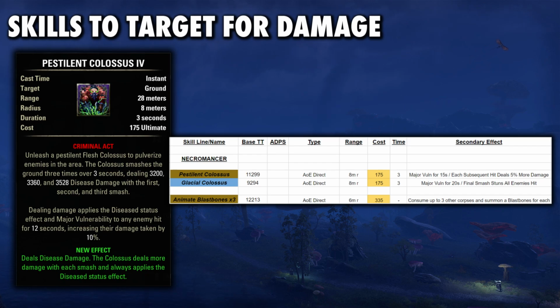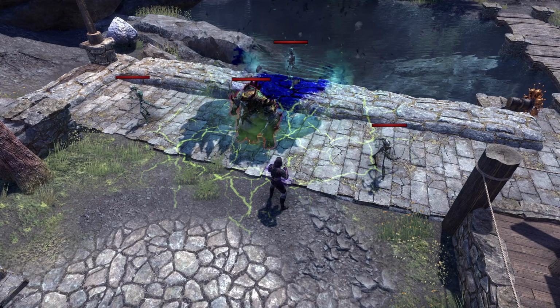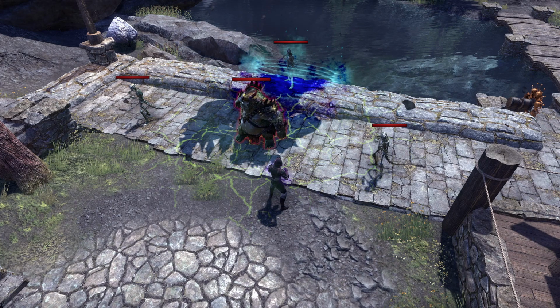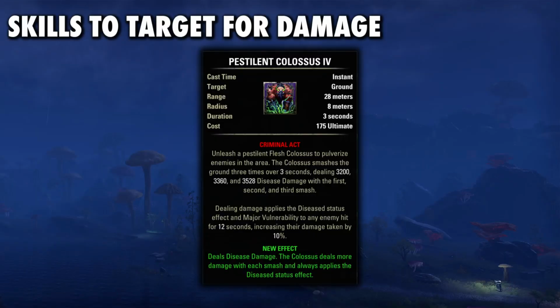There's probably a number of ways they could go about this. Some easy ones would probably just be to make that third smash leave behind a big disease pool on the ground that dealt more damage, or if it applied a dot to all the enemies hit as well. Maybe a dot that deals more damage if you get all 3 hits off on the same enemy, but something like that to bring the damage up closer to more desirable DPS ultimates.